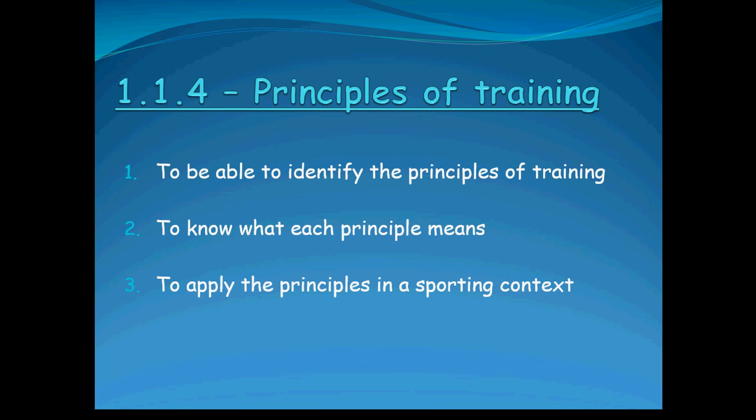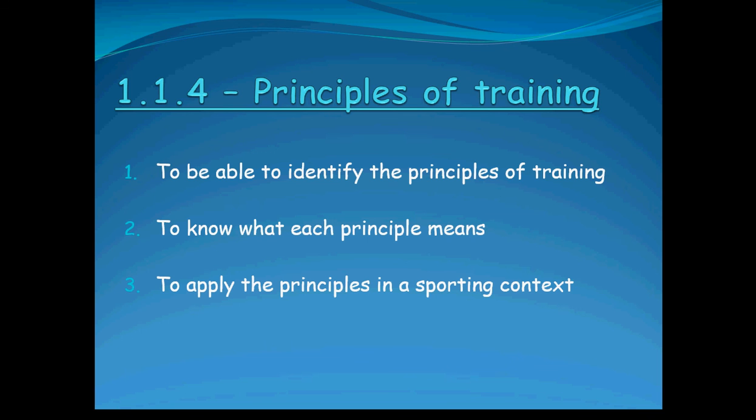And then our final one in today's video is reversibility. Now, reversibility isn't a principle of training that you want to have in your program, because reversibility means any adaptation that takes place as a result of training will be reversed when you stop training. And there are 2 reasons really why you may stop training, and the pictures sort of indicate that on the screen now. The first one is through injury, so you're not able to train through injury. And the second one is not training through illness, so you might have a cold, or you might have flu, or you might have a medical condition that prevents you from taking part.